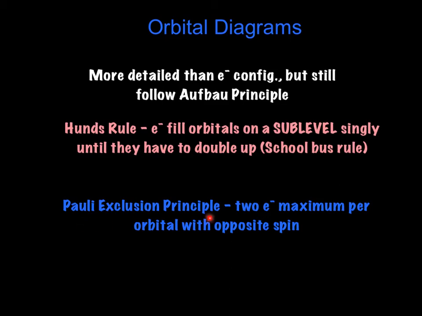Remember, that's only on a sublevel in an energy level. And then the Pauli exclusion says that only 2 electrons can go per orbital, and they have to have opposite spin. Now we're going to try some. These are my same two samples that I had earlier for the electron configuration, so I know that there are 26 electrons in this one and 40 electrons in this one.